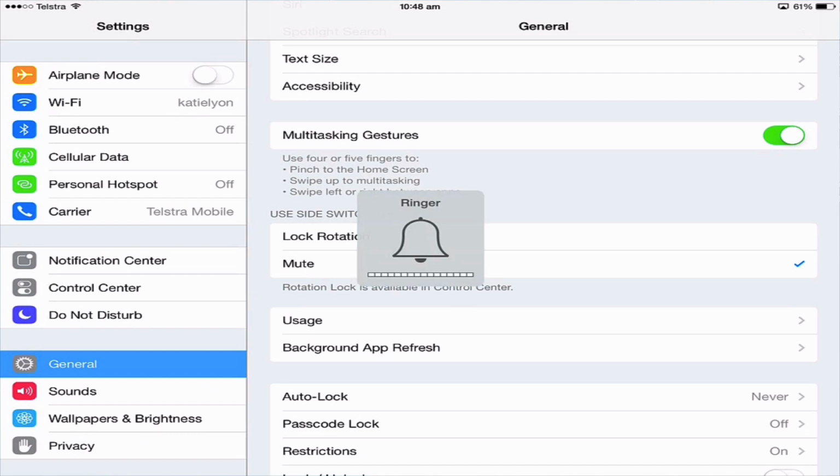So I'm just selecting the side switch, the hardware switch on the side of the device. But I usually set it to lock rotation because I find it disorientating when it's constantly flipping. So I like the option of being able to lock the rotation of the screen.